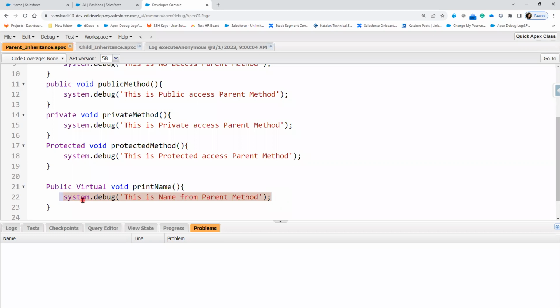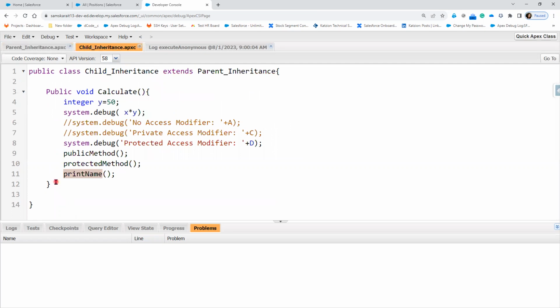That means I wanted to inherit this one as well as override it. In case I wanted to override the logic, how can we do it?